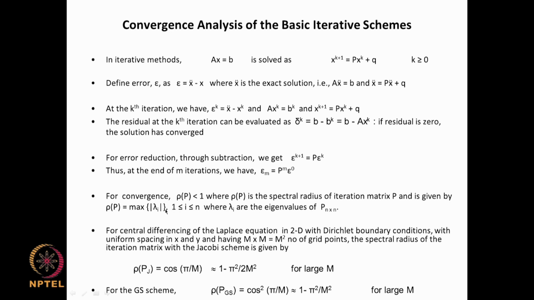And we say that at the end of m iterations, the error after m iterations, where this m should be a superscript here, is equal to p raised to the power m times error at the first iteration. And if p is less than 1, then we can see that the error at the nth step will be less than the error at this, and each time it is being reduced by a factor given by the magnitude of p. Now in this particular case, p is not some simple factor.